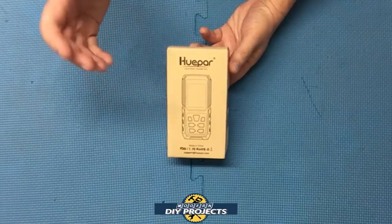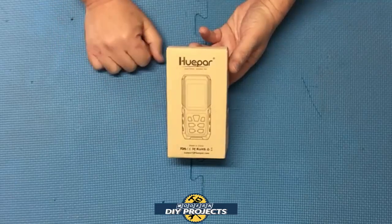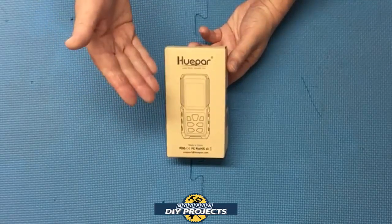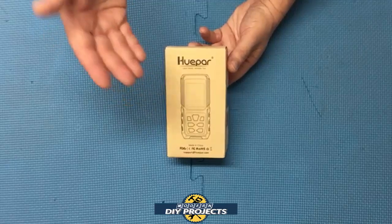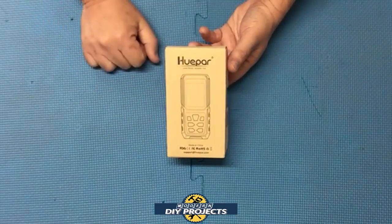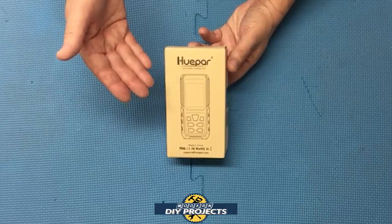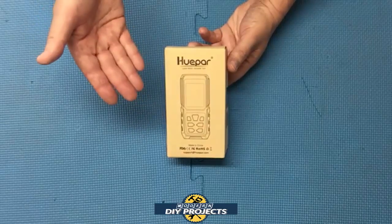Hello everyone and welcome. For most projects that we do, we need to do a lot of measurements to achieve the results we're looking for. Like the old saying goes, measure twice and cut once. For smaller measurements, a tape measure generally works out just fine. But what if you want to measure something on a larger scale? What if you need to make complicated measurements like area, volume, or measure distance easily from multiple locations? Imagine how annoying it is to position a tape measure over 100 feet or larger distances, especially if you're working outdoors with all sorts of debris in your way.